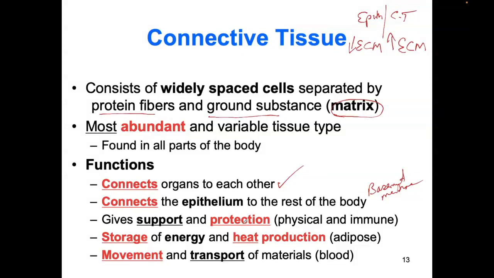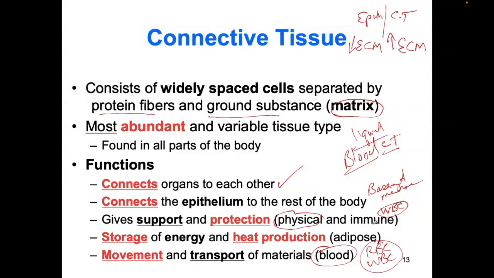The connective tissue gives support and protection to our body. It gives us physical support. When I think of physical support, I think of bones. So bones make up connective tissue. The immune system. Wow, the immune system is connective tissue. Well, the immune system is made up of white blood cells, and white blood cells can make antibodies. Pretty cool. So blood is connective tissue. It's just liquid connective tissue. Blood is connective tissue because it also moves and transports materials through the body. Blood, whether it's red blood cells or white blood cells, is liquid connective tissue.